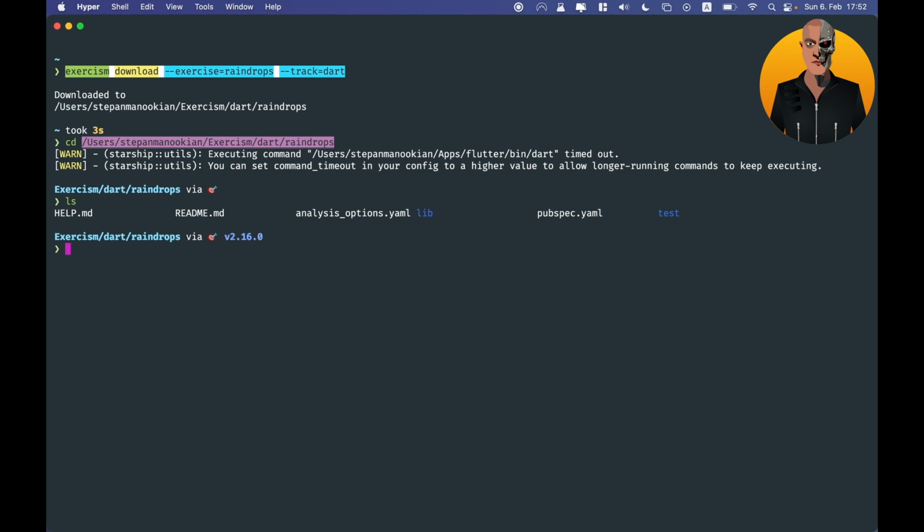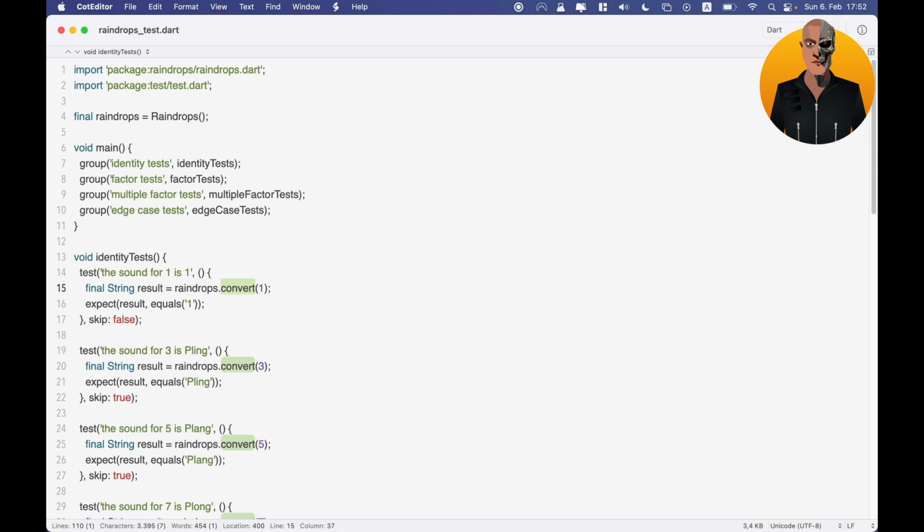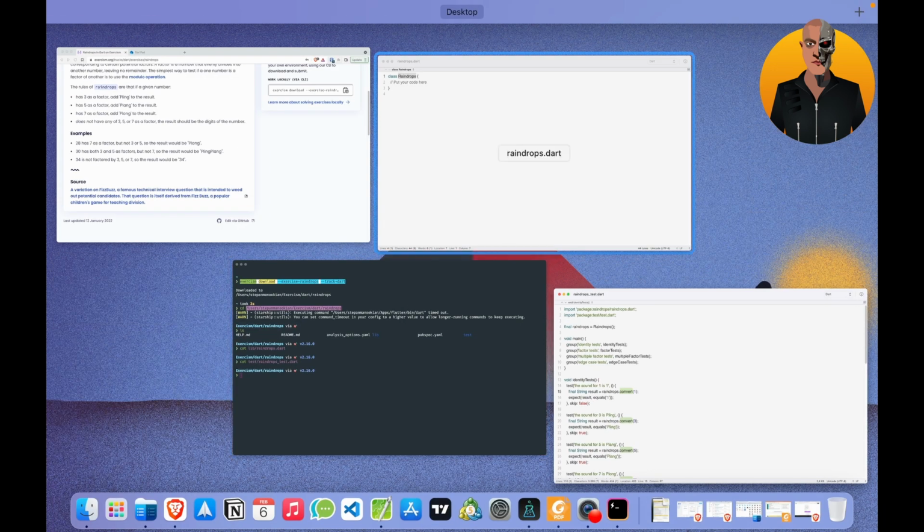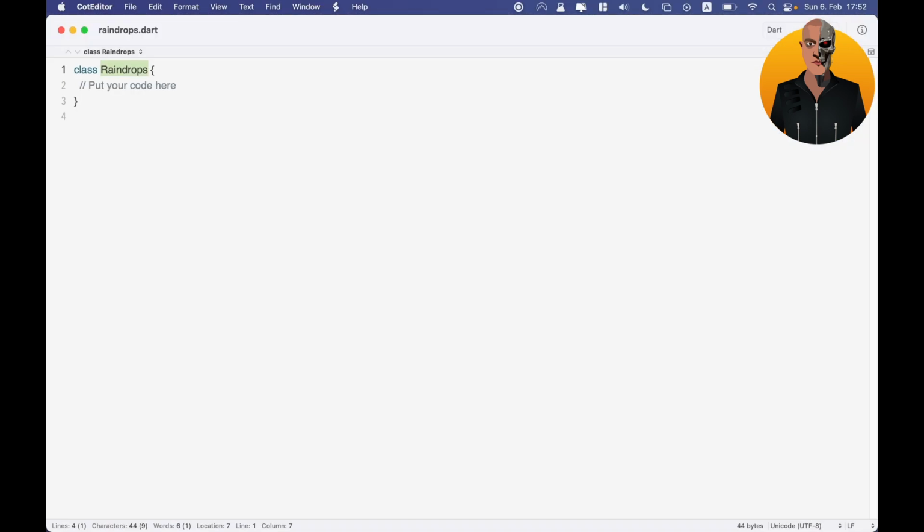We have lib and test. Inside there are 2 files we need to open. So let's open first this lib raindrops.dart file, and then we need to open the raindrops test file. Cool. So this is the first one. Where's the second? Here. Okay.